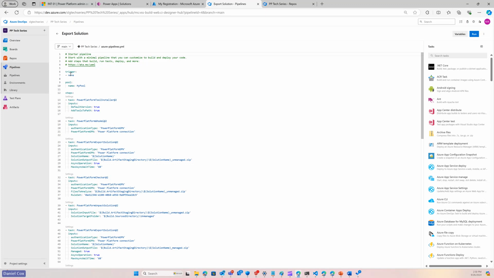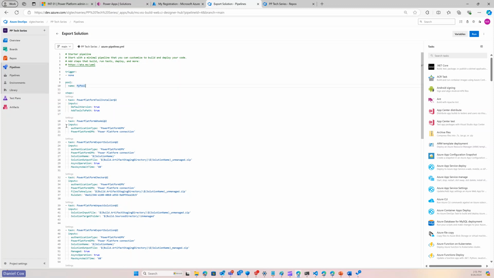Well, as you can see, I've specified no trigger here because I don't want this to trigger just any time, but you can actually have this trigger even off of a change on a particular branch in the repository if you wanted to. I've got to specify the pool, and you'll notice that it's named my pool, and that is that pool that I'm running locally. So I'm specifying which pool it should be assigned to.